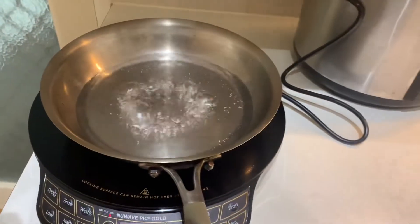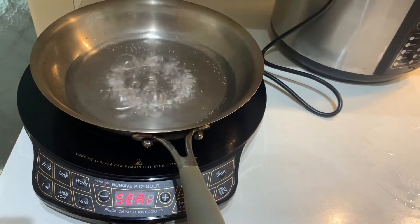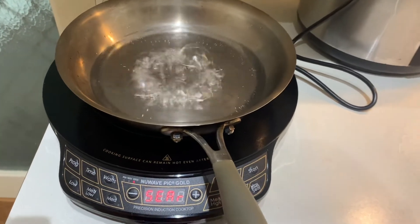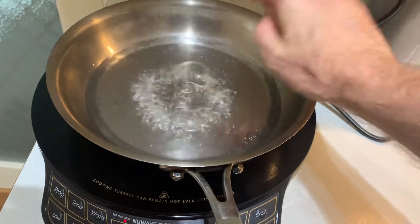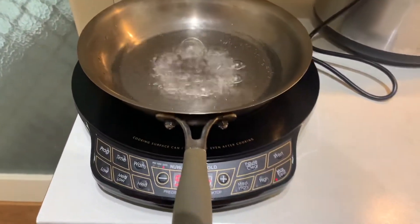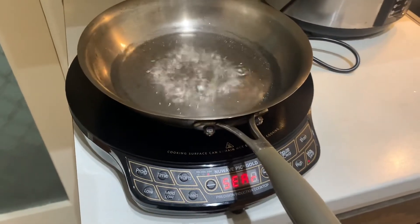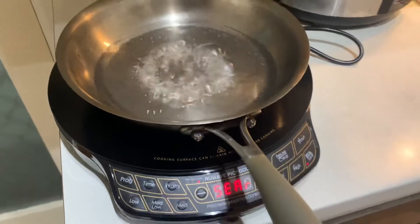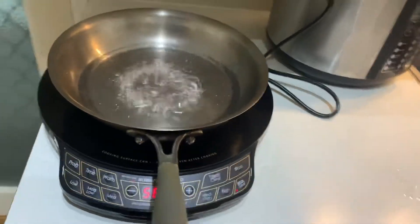If you max it up to fry something, the center of this pan is going to get really hot and the rest won't be distributing heat. You've got maybe 10 to 12 centimeters in the center that's actually heating. They say the maximum pan diameter is 30 centimeters, but the actual heating diameter is about 12 centimeters inside. That's a fail. They say you can put a pot as small as 7 centimeters on it — that makes no sense. A bigger induction element with more even heat distribution would make far more sense.